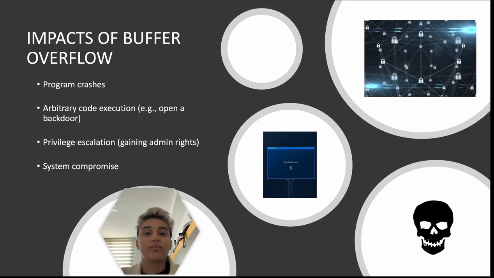The damage from a buffer overflow can vary. At the low end, it might just crash a program, but at the high end, it can allow attackers to execute arbitrary code, like opening a backdoor for installing malware. They can also escalate privileges, gaining root or admin access. And since many critical systems, including operating systems and hardware drivers, are written in C or C++, a single buffer overflow in the right place can compromise an entire system.